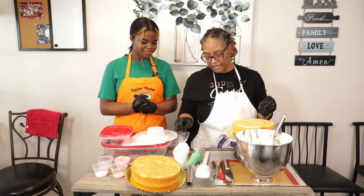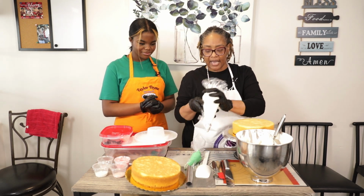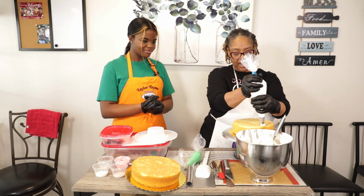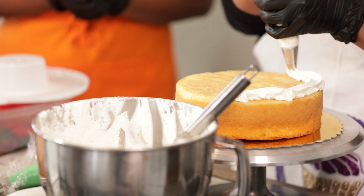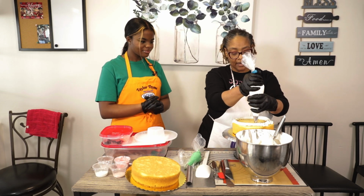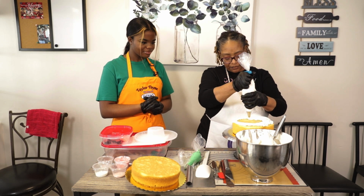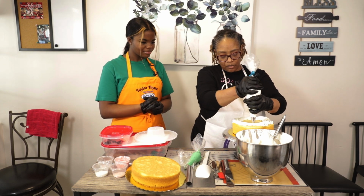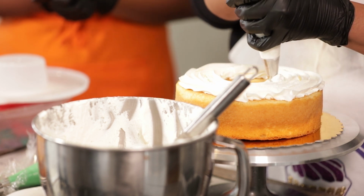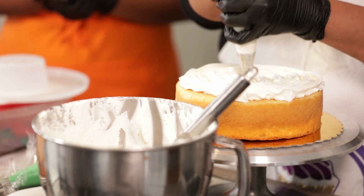So to get started, we are going to take our buttercream icing, and I usually like to pipe a border of it around the outside. And this just keeps my cake leveled. Now you don't have to pipe it, of course, you know that. Some people just put the icing on, but for me, this keeps it leveled, and then I can fill it in a little later.